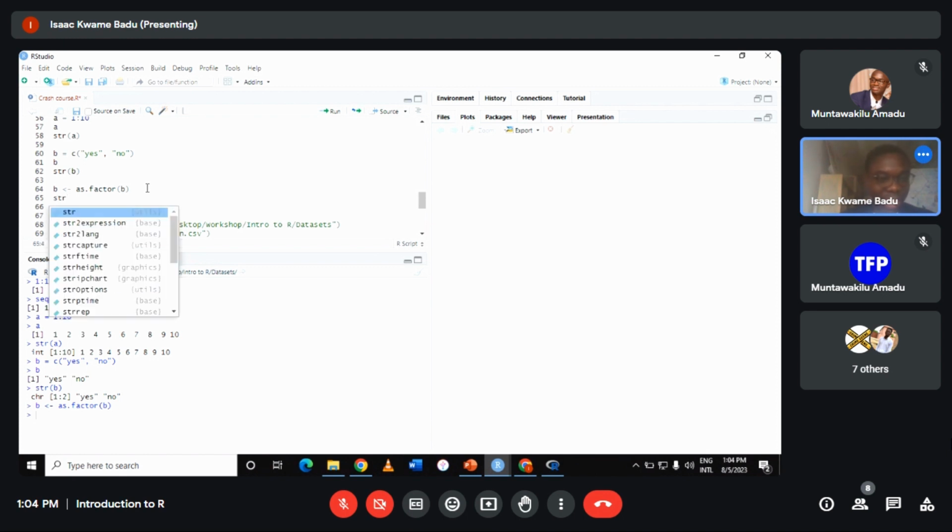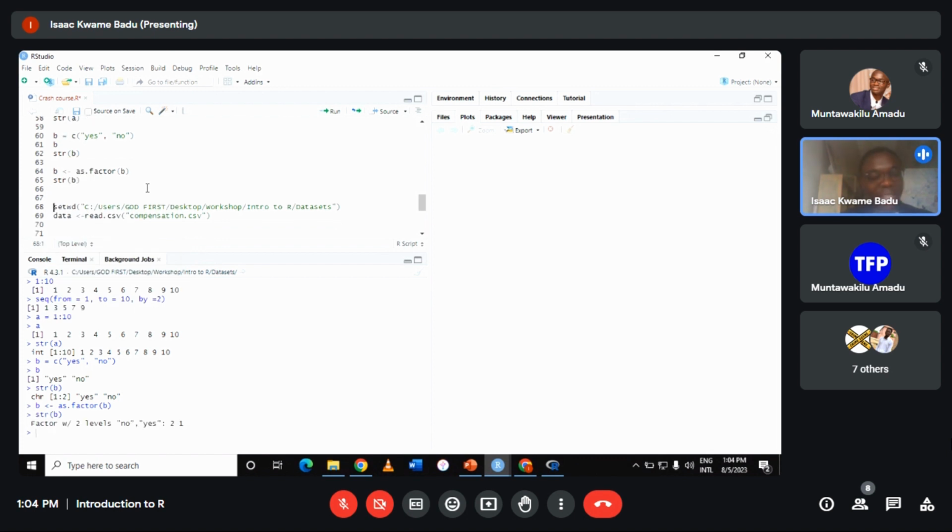Let's now check the structure of B and then see what the output will be. So it's telling me that now B is a factor with 2 levels, no, and then yes. Okay, it is giving me that output now. Initially, it was recognizing B as a character, but now it is telling me that it is a factor. So you can change data types or variable types in R, and then you'd be able to work easily with R.